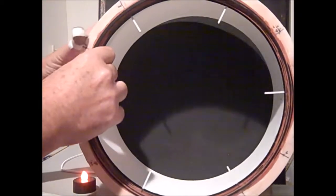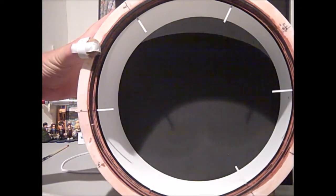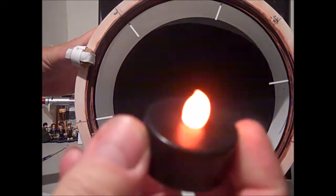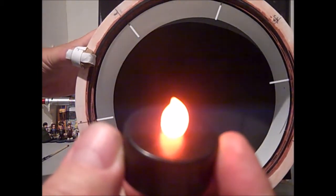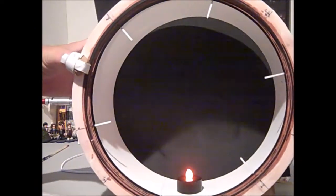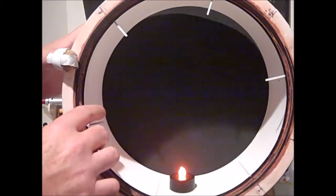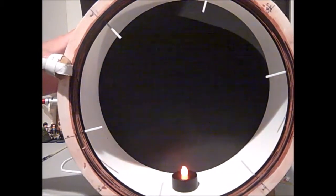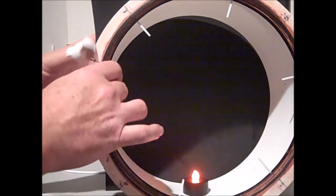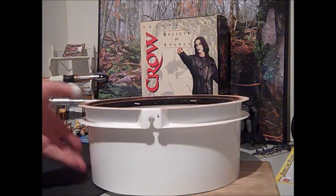Once I get that all done, I'll do my electrical lighting. I bought little fake Halloween votives and they flicker. It won't flicker very fast, and it looks brighter than it actually is on camera. That'll sit inside there — I'm probably going to drill a hole through — and once it's in the dark with the inside painted black, it'll give a little light.